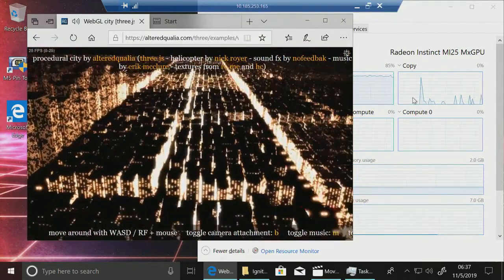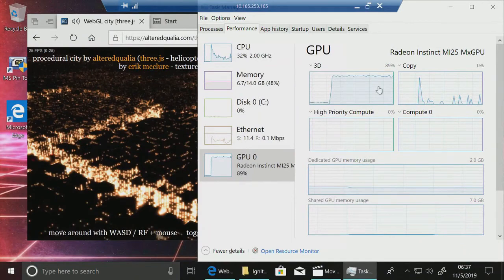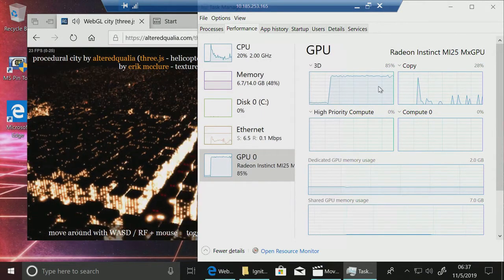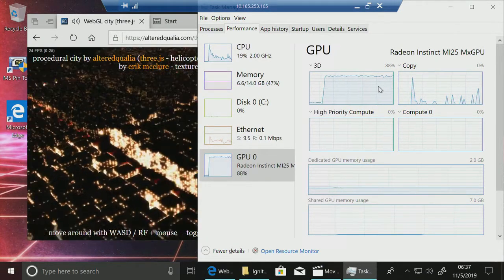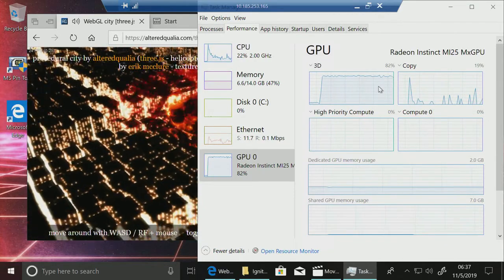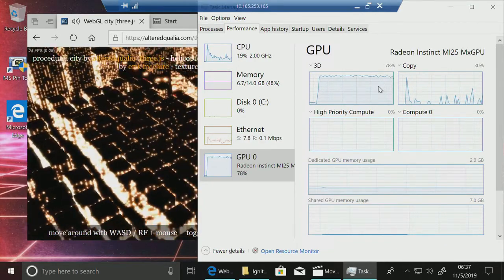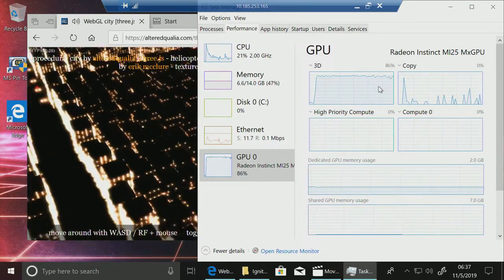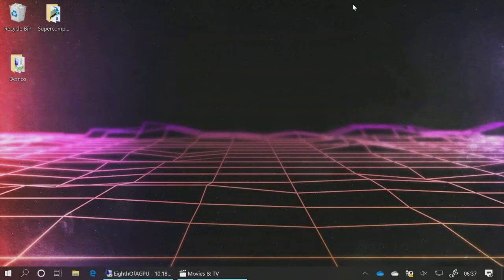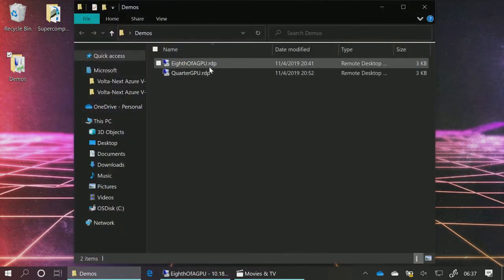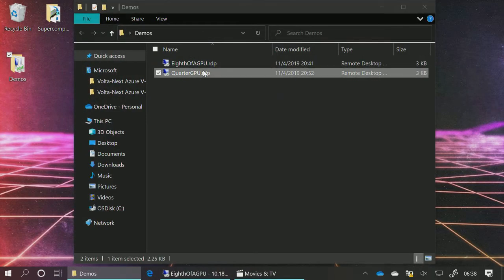They were fine. And you can see that it's a fairly visualization heavy task doing WebGL, so we're at about 87% of 1/8. Again, this is a light, office-centric size. When you go up to a quarter or a half, you can start running AutoCAD, SolidWorks, things like that. I will bring up the 1/4 size over RDP now.